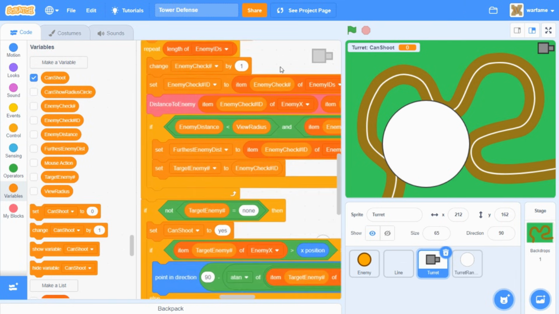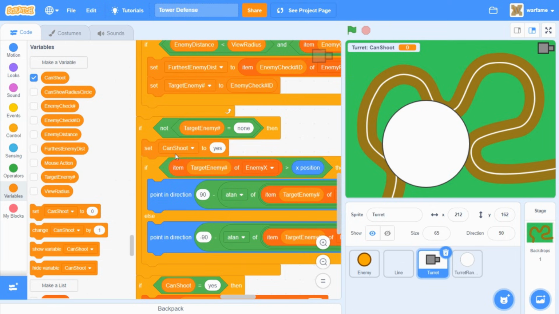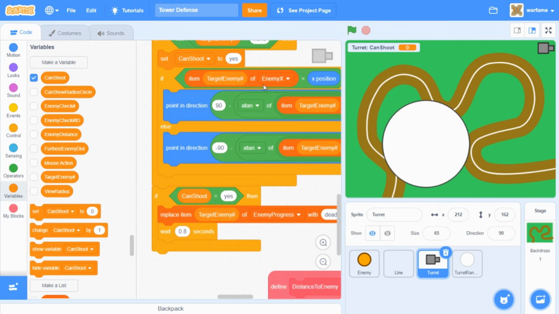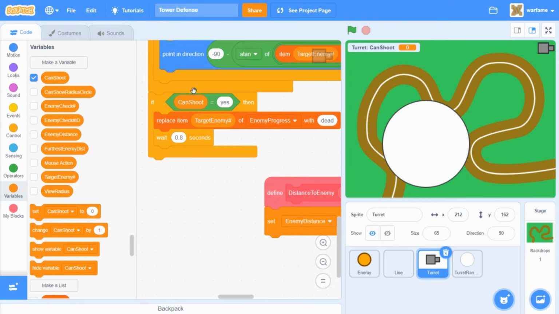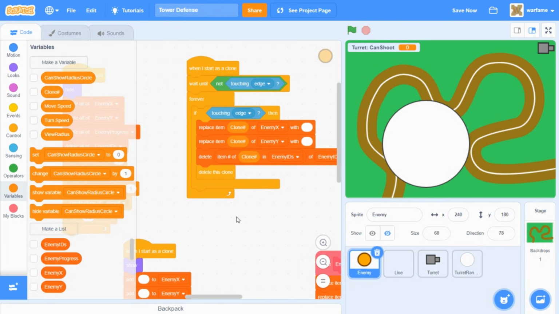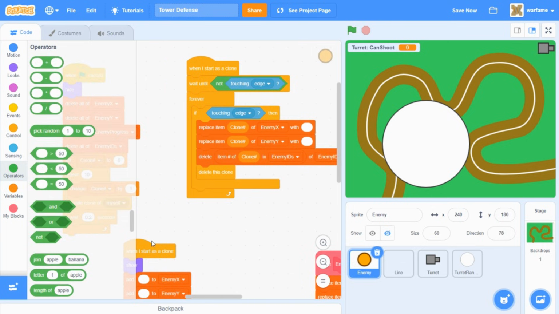Alright, so pretty much now, once the turret detects an enemy, then it's going to set can shoot to yes. And then that means that the turret will destroy an enemy and then wait 0.8 seconds before aiming and shooting again. Alright, and now we have to make the enemy actually die once it gets shot. So inside of the enemy sprite, I am going to go inside of operators and then drag an OR operator.